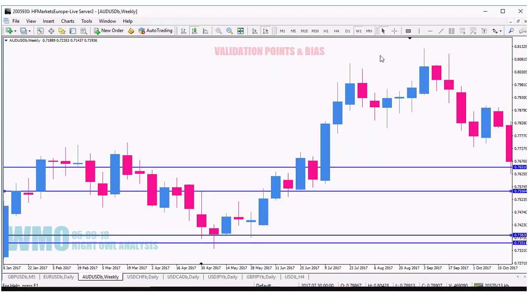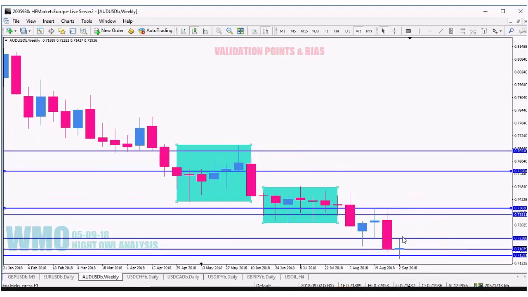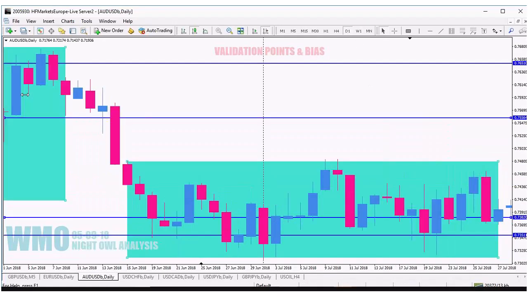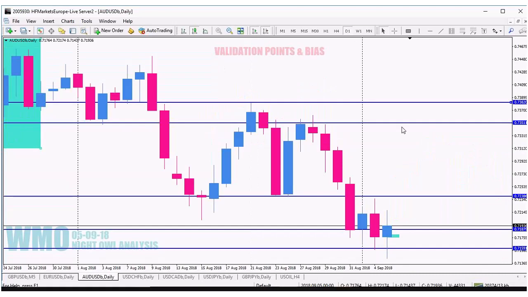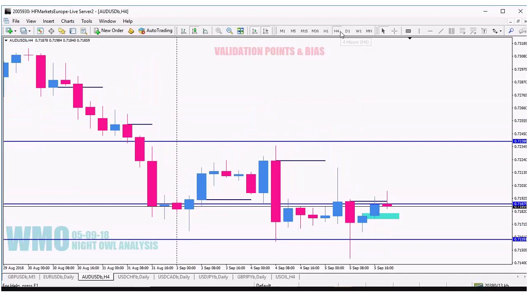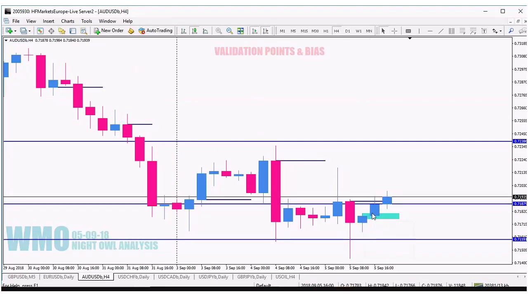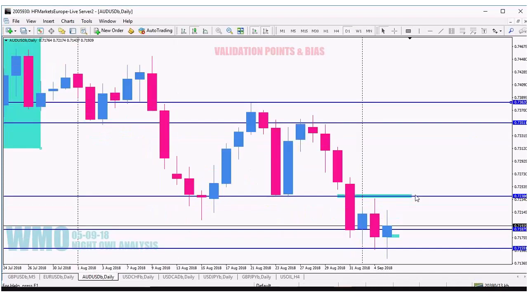I'll just look at what's happening currently. Currently, weekly is telling me I'm at the validation point. Daily is telling me it's closing above the previous, and we had this aggressive close, so I'm still looking for a short setup. If I find it, that'll be my preferred trade. On H4, I'm having a close above. If I go long now, my long will only stop at this validation point. I don't want to go further than that unless I then see a proper daily break.